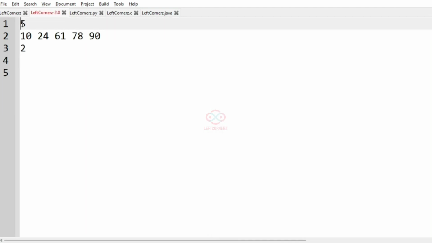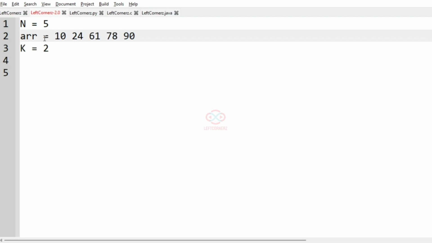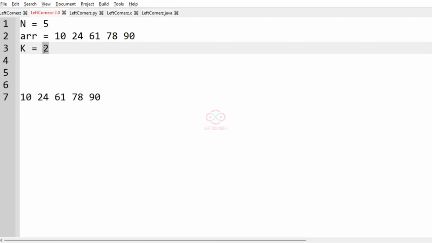So in this test case we have n as 5 here, and then here k is 2, and this is the array. So we'll just copy it for our reference. So here the k is 2, so the first two elements will be used for dividing. So we'll start the dividing from the k plus 1th elements. So first we'll have 10.